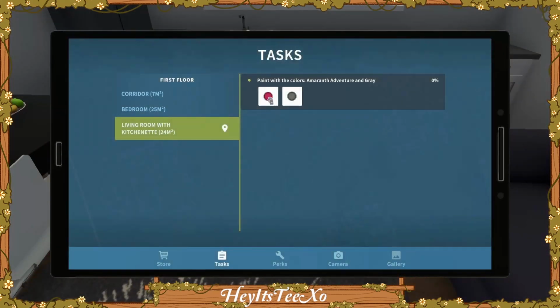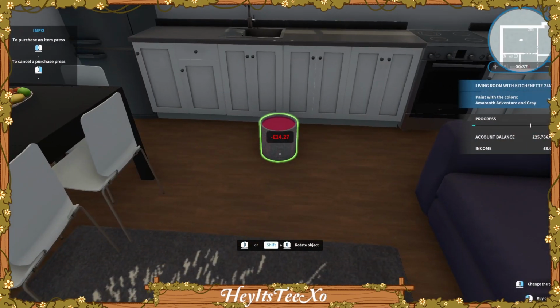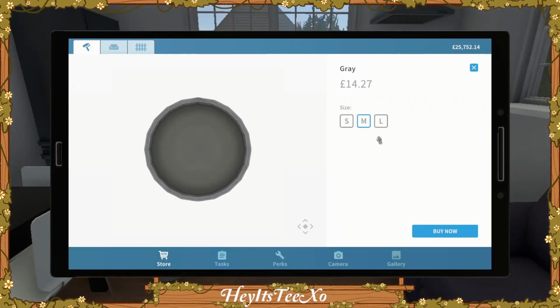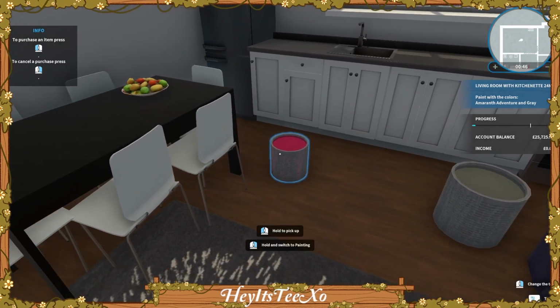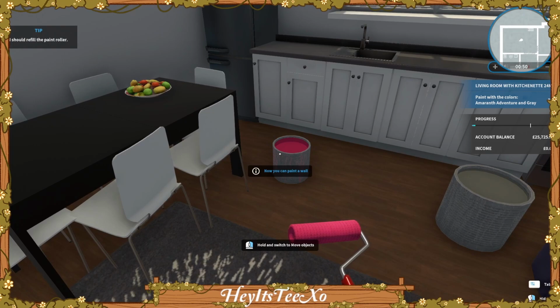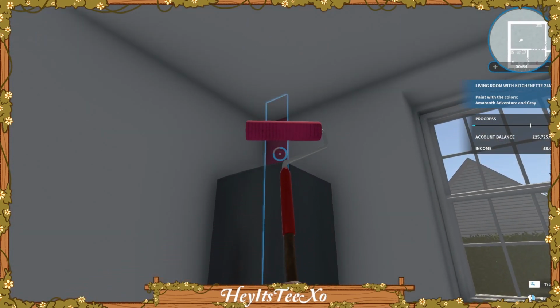So, let's buy a medium. Do we need a medium size? We'll go with a medium size anyway. And then a large in the grey, since that's gonna be the colour we sort of do lots in. So, let's get started.